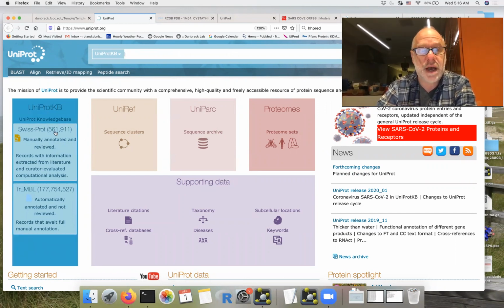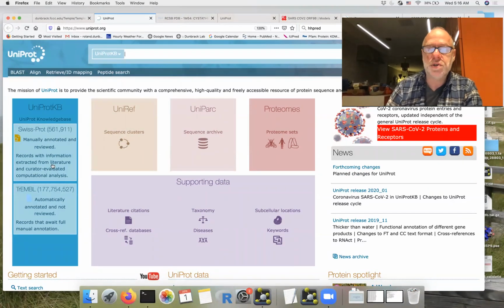It's 560,000 sequences. These are reviewed by humans who add information about the function. They check all of the experimental information and the annotations. Whereas 178 million sequences are just done automatically from genome sequencing.